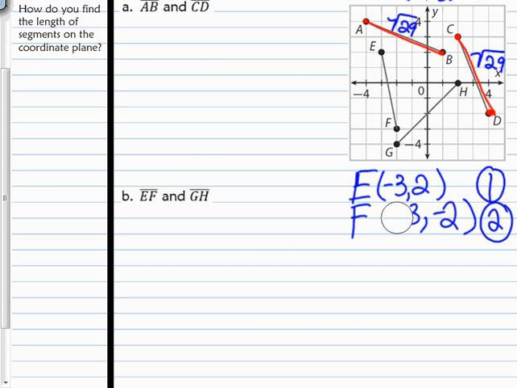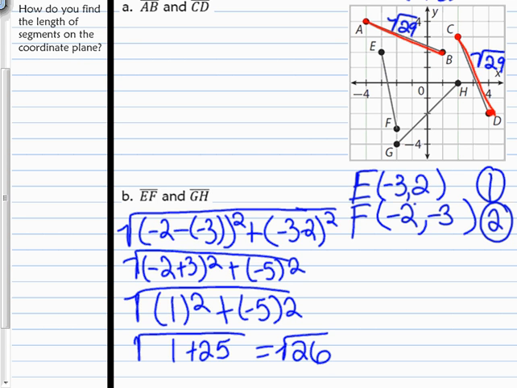Sorry, guys, I wrote the points wrong for F. My apologies. Again, this is why I write them down, so hopefully I catch my mistakes. The coordinates for F are negative 2, negative 3. I switched my x and my y. This is why it's so important to write stuff down and to double check. Okay, so now I want you to go ahead and find the distance between E and F. Okay, I worked this out, and you can see that the distance between E and F is the square root of 26. And I cannot make that any simpler because the factors of 26 are 2 and 13.